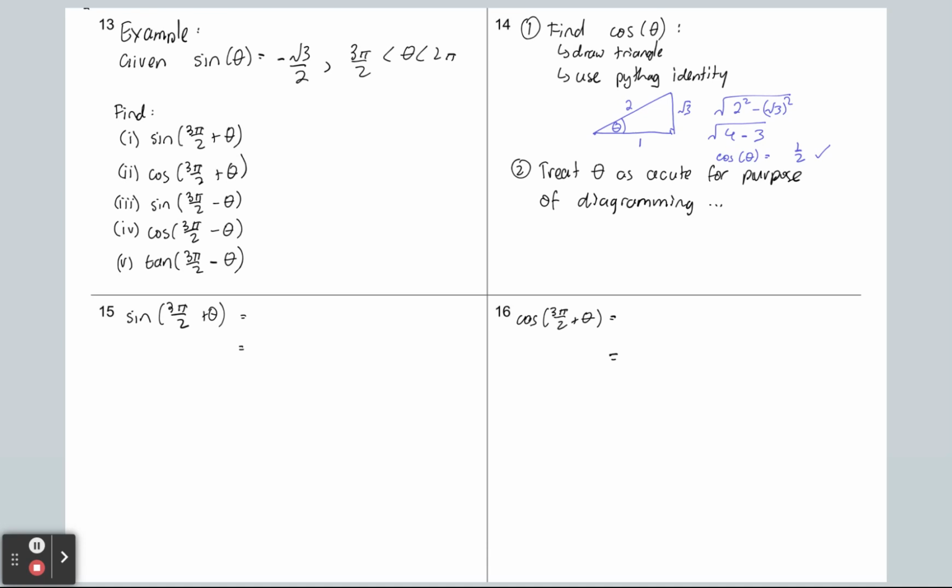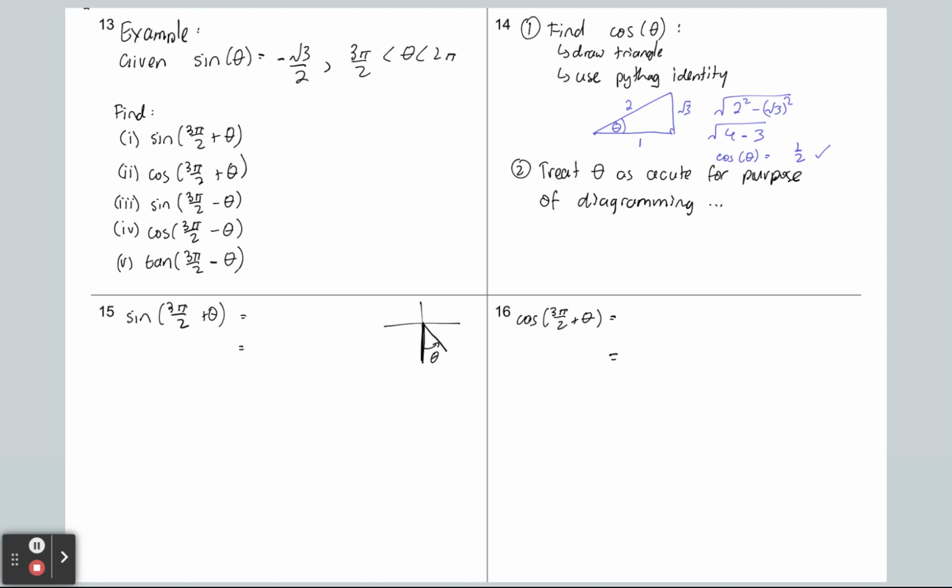So we've got sine of 3 pi on 2 plus theta. So what we're going to do is, if I do the quickest of diagrams, I'll head back to black so it stands out a bit more. The quickest of diagrams, treating theta as if it were acute, I would be saying that 3 pi on 2 is where we start. So we're starting from here, and then we're going a plus theta, so it's an extra bit of theta here. So we can see that we've got a 4th quadrant angle here.